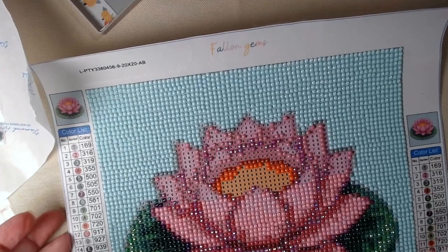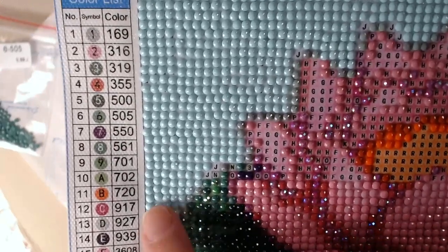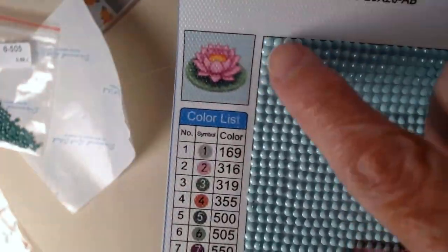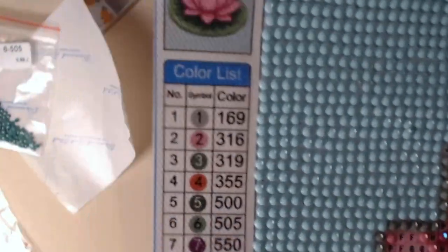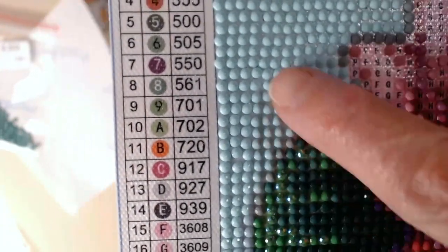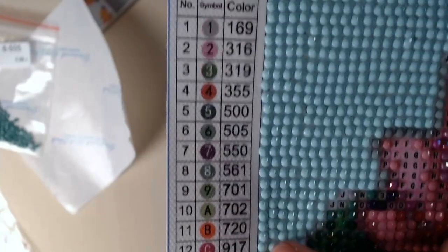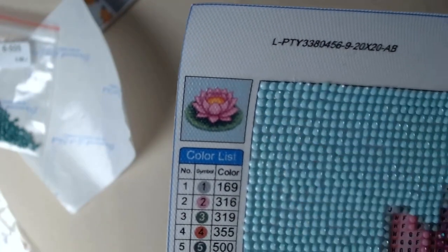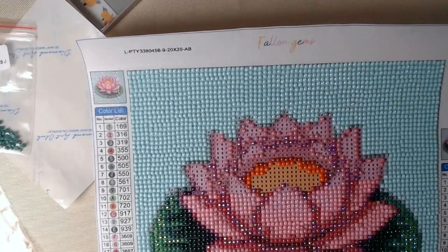Oh, while we're looking, all right, let's look at our sliding drills. Here's where we fixed it. It's still straight. And that is still straight. We did not fix this one. We fixed it right here, and we fixed it up here. So they no longer slide. So the sliding drills are fixed.